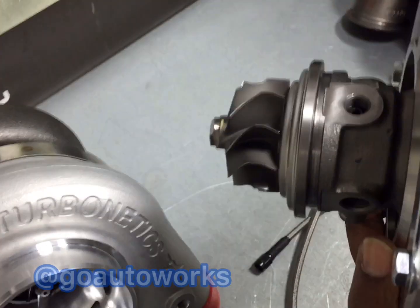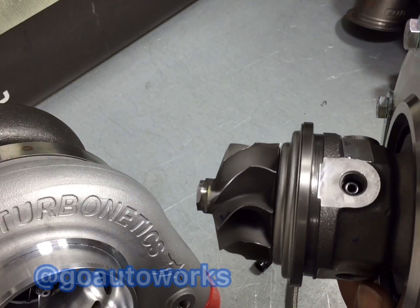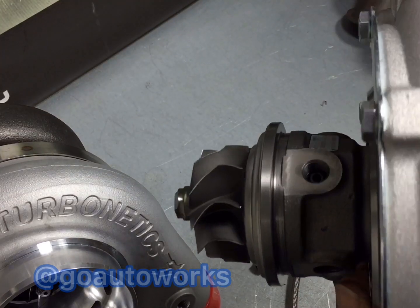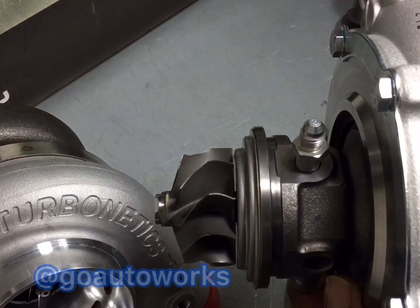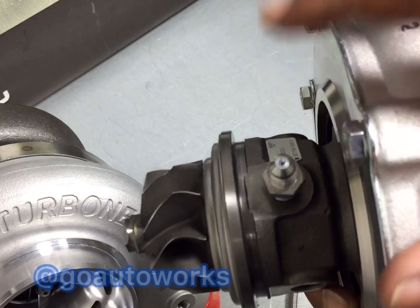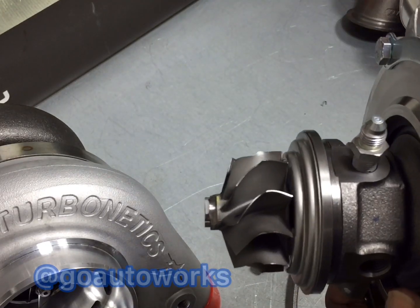The Garrett units use a different oil feed. If you order our ball bearing oil feed kit, it comes with the correct feed. That feed fitting has a built-in restrictor — it's not 1/8th; I believe it's 7/16th. It screws in just like this. This is a Dash 4 oil restrictor; you can see how small the hole is for the oil feed side. It screws in the same way, but you can't use a 1/8th NPT fitting here because the fitting size is different.